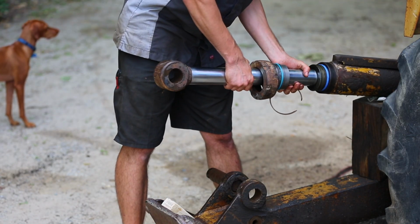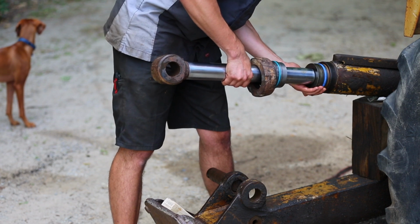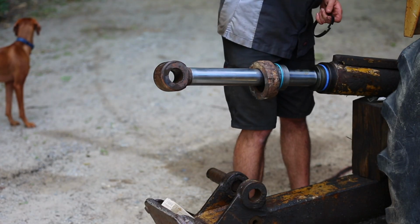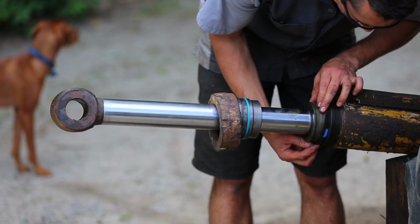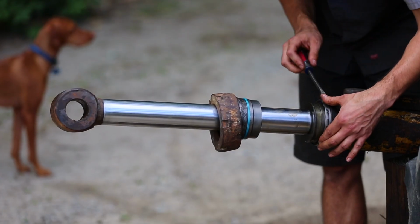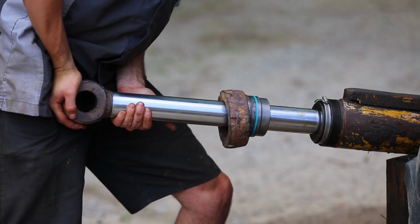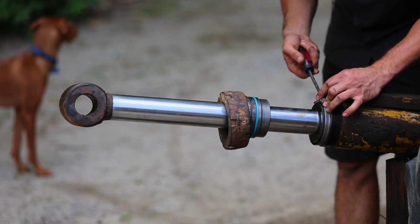Back out a little bit and throw the nylon wear ring on there. All right, so to compress this seal, I think what I'm going to do is use one of the old seals to put over it, and then use a hose clamp over that. It'll compress it, I should be able to slide it right on. See if that works. Yes, that worked great. Perfect. Get this hose clamp back off and I can put on the second wear ring and get this puppy back in service.